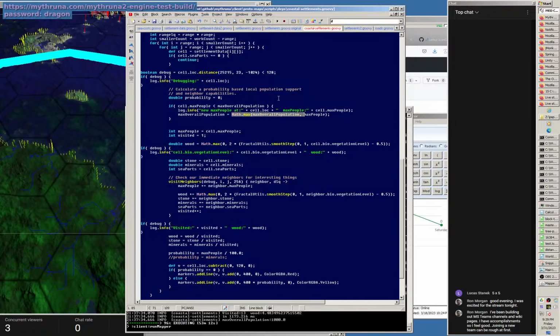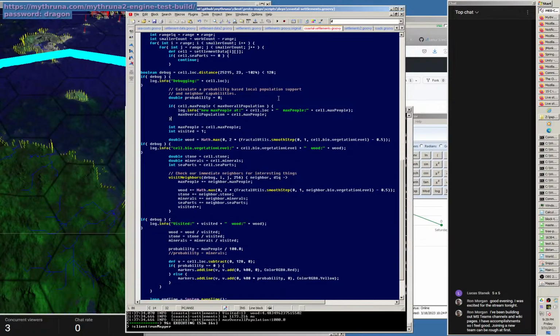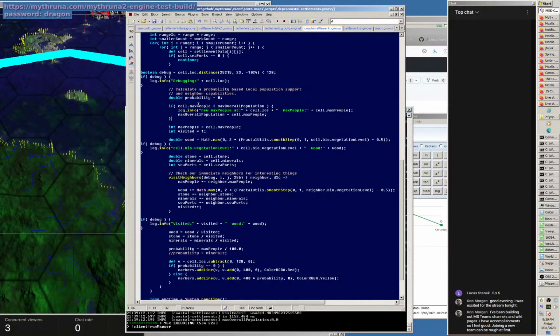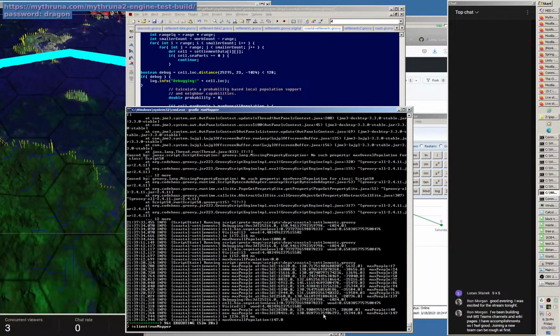So let's just make this equal max people. Cell.max people. Alright. Nope, I did something wrong. If cell.max people is greater than. Okay, so the very, very highest was 147.